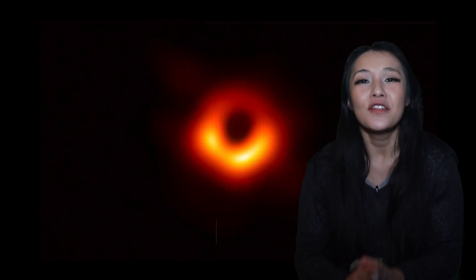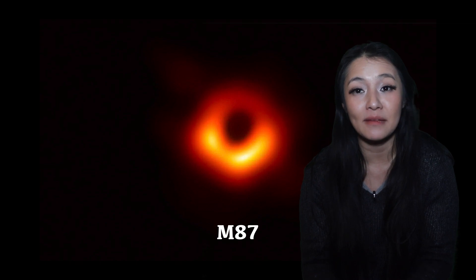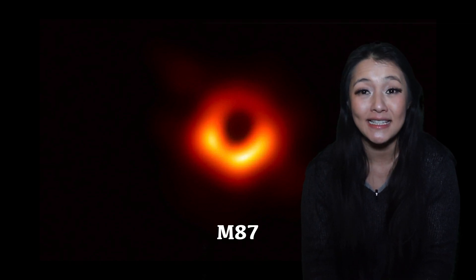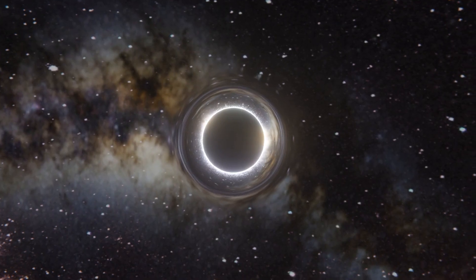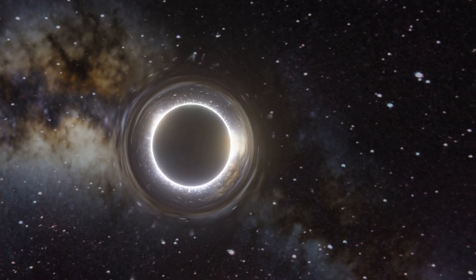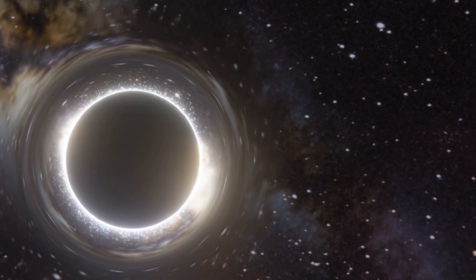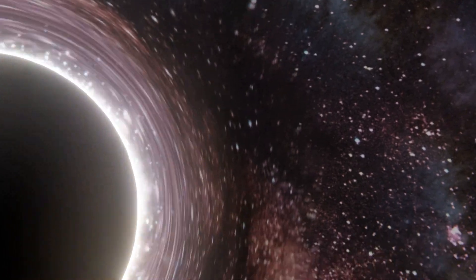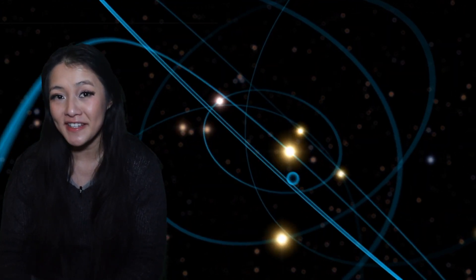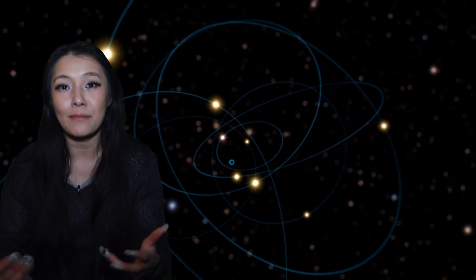Because despite black holes being so abundant throughout our universe, we have only seen directly two of them. The supermassive black hole at the centre of the giant elliptical galaxy, Messier 87, and the one at the heart of the Milky Way, which were imaged within the last few years. Less than 20 stellar mass black holes have ever been identified. But these are only inferred to exist through the dynamics of binary companion stars. To do this, they measure the velocity of the companion star to infer the gravitational potential of the system, and then this can indicate whether an invisible object, a black hole, is there.